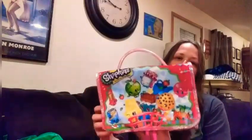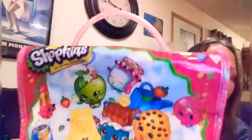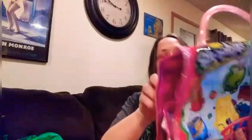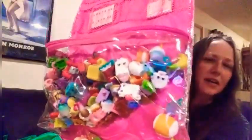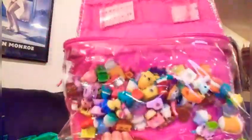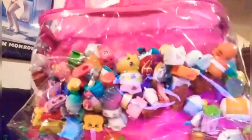But anyways, I was looking in the new bins, and this lady standing beside me handed me these. And she's like, those are pretty expensive. And then she just handed them to me. And it is a Shopkins bag. It's like brand new. It's still got both tags. You open it up like this, and fold it out so it can hang, and look at all those Shopkins in there. There are so many. There's probably like 50 some Shopkins in there, if not more. And then little books and stuff. This is so awesome. I couldn't believe it.